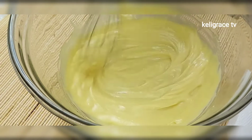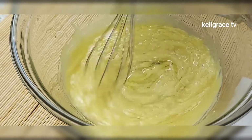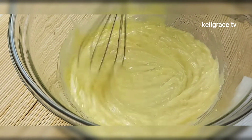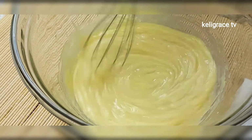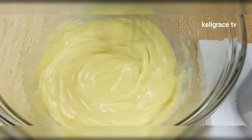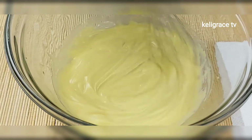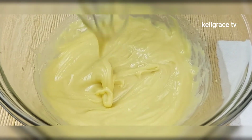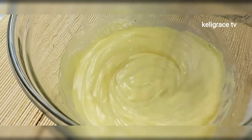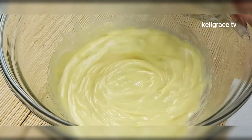So here you see, guys, the consistency is changing and I still have a little bit more oil. So what I will say here, for the homemade mayonnaise making, for 1 egg yolk you need 1 cup. If you need more servings, for 2 egg yolks you need 2 cups of oil, and you adjust the quantity of the vinegar and the salt to your taste, okay?